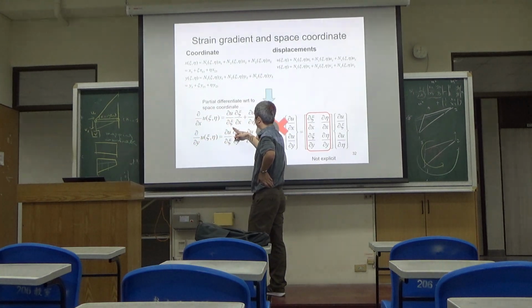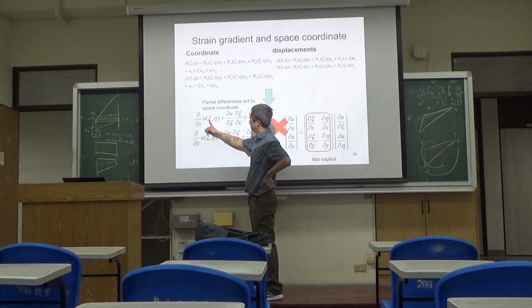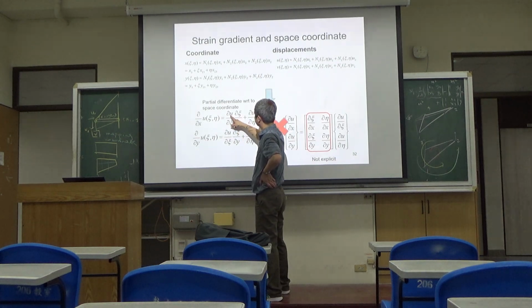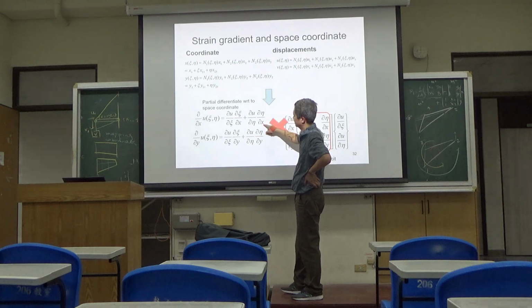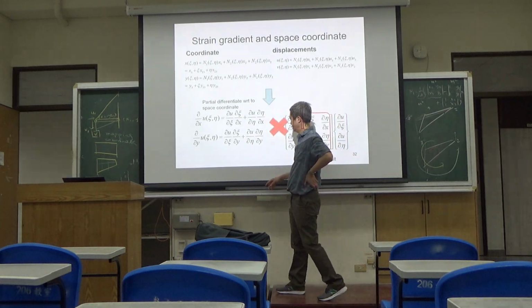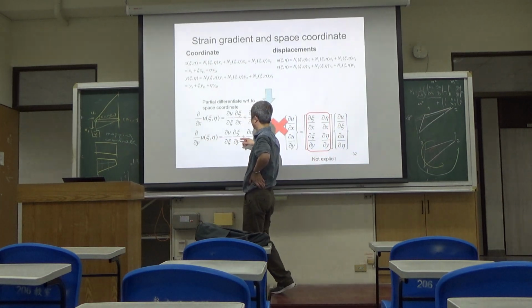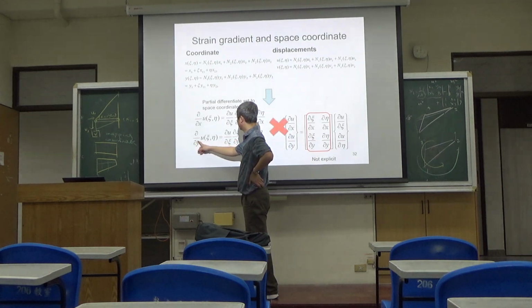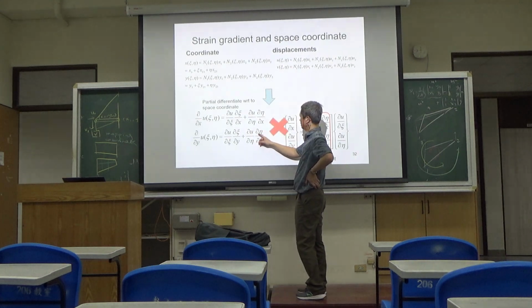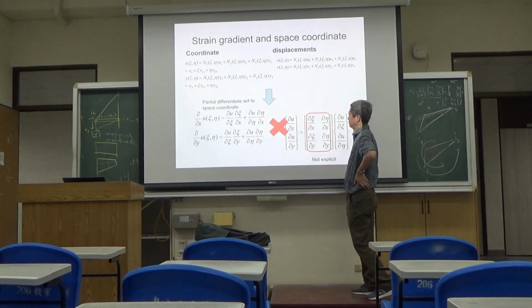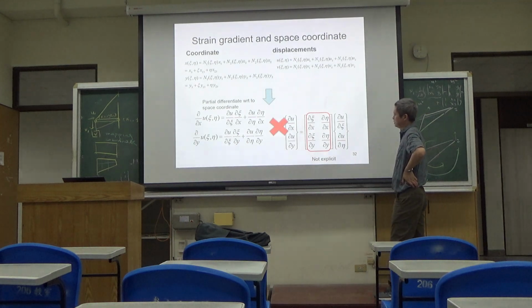But because it's depending on the dimensional coordinate zeta and eta, then you have to do the partial differentiation del u del eta, and then del eta del x, and then this one is del u del zeta del x. And then likewise, you can do the partial differentiation with respect to y coordinate, that is del u del eta del x, and del u del zeta and del zeta del y.